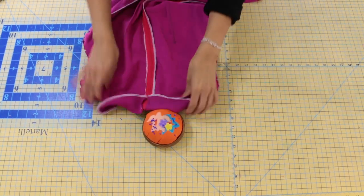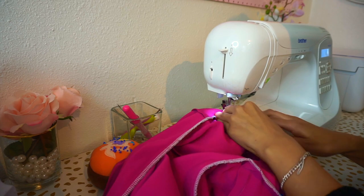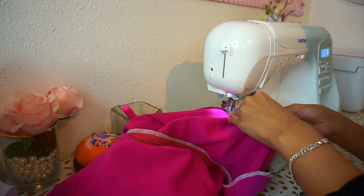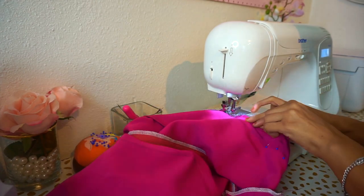Once you have both sleeves evenly pinned in place, go ahead and take your garment to your sewing machine and you're going to sew with 5/8 inch seam allowance. I like to start at that underarm seam. Again, go ahead and backstitch at the beginning and the end of your seam and make sure to remove those pins as you go.